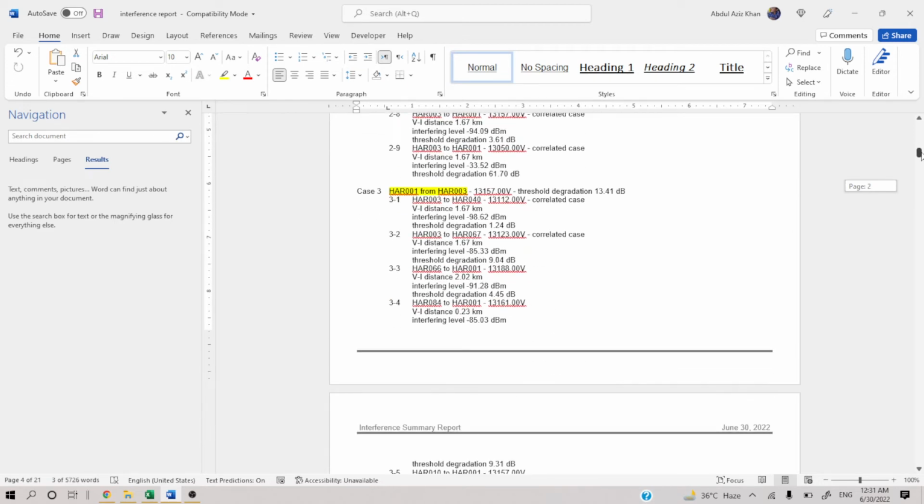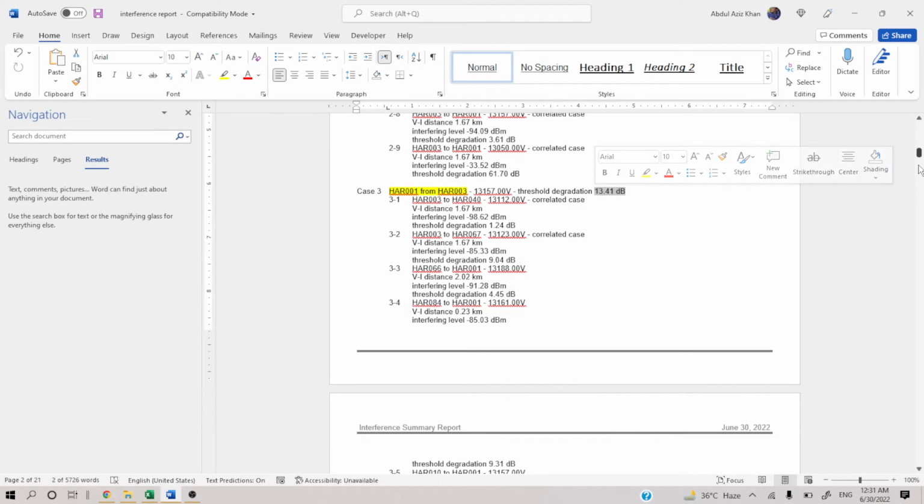HRA1003 and HRA1003. So three links between the same two sides, and one link has a bigger margin of 100 megahertz and two links have only a margin of 4 megahertz. You can see that the threshold degradation of this link is also very low.